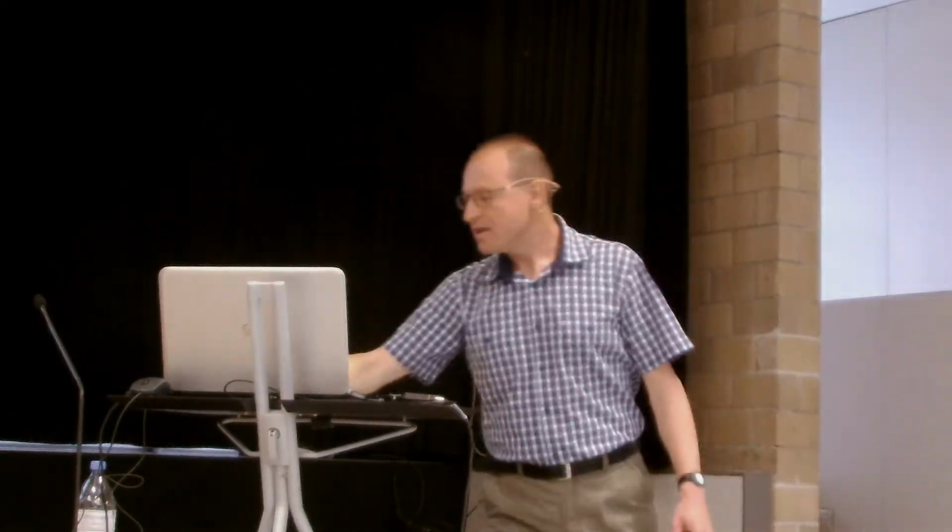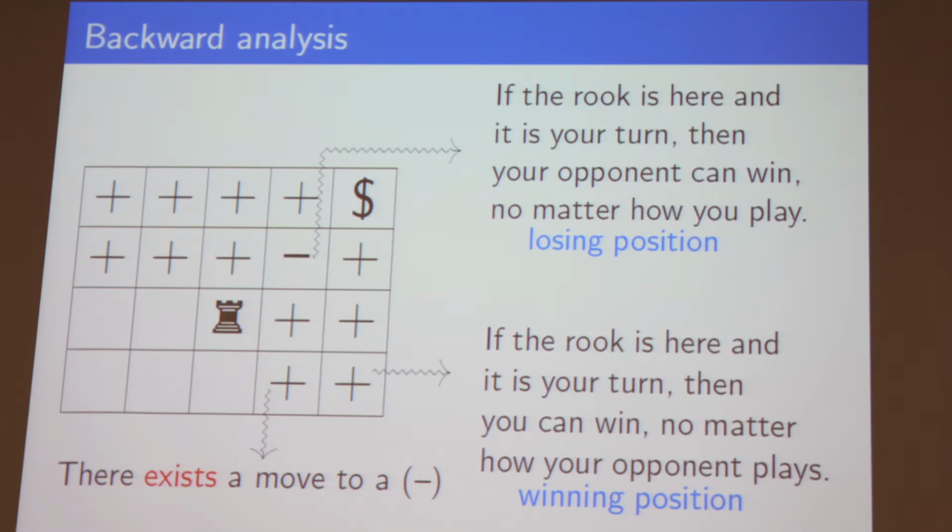This is exactly the work that we had done when we analyzed the sample game. But now we continue with the table. Every square from which you can reach that minus is likewise a winning position. All of these are pluses. If the rook is there and it is your turn, you bring it to the minus and you screw up your opponent. Okay, next. What if the rook is here? Yes? This person is also going to lose. The active player, the player who has to make a turn, is going to lose if their opponent plays correctly.